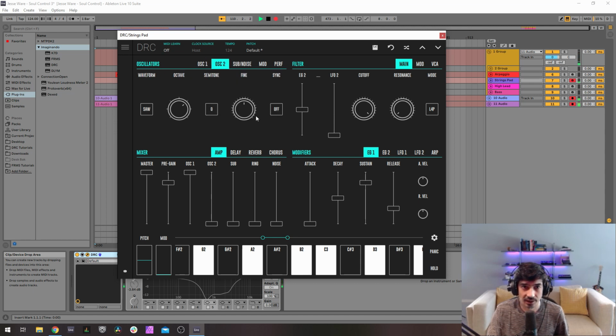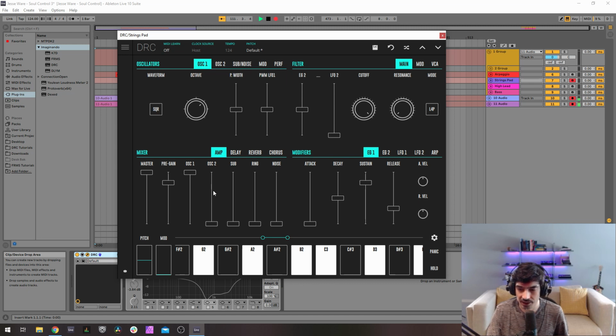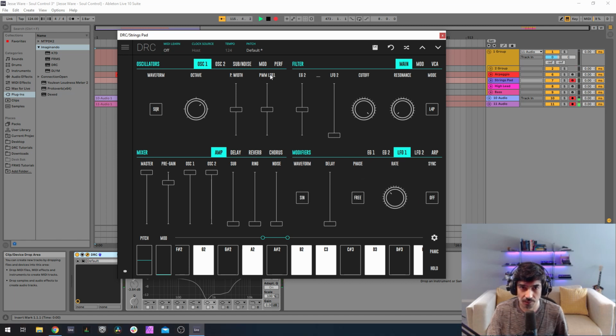Let's go to the second oscillator. First, I'm going to raise the second oscillator to maximum as well. And I'm going to change this LFO, which is modulating the pulse width modulation. I'm going to drop it to 276, and change its waveform from a sine wave to a filtered sample and hold. Okay, and now we go to the second oscillator and detune it by 88.